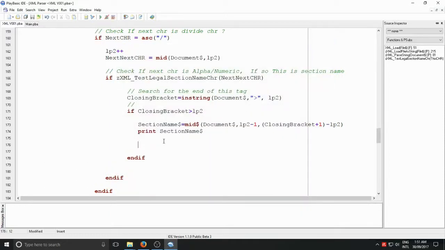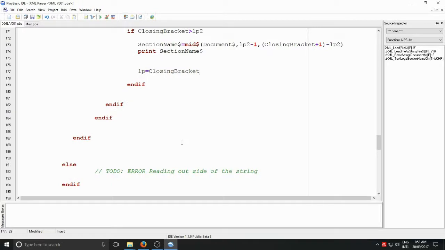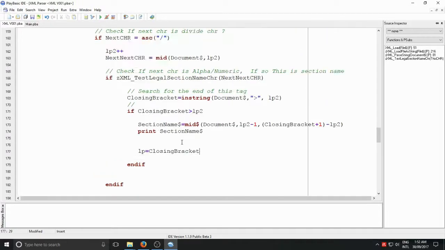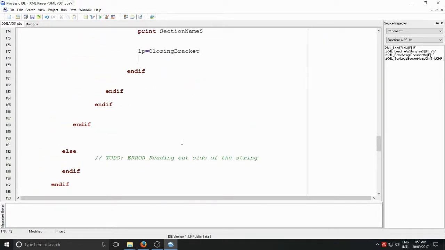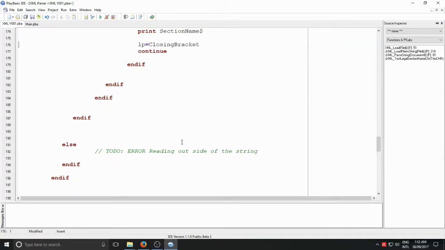When we get to here, we've got to adjust our outer loop counter so it skips over this. That's why we're doing that, by the way, if you're not quite sure. Closing bracket equals there. I can actually call continue there just to get the loop ticking over.